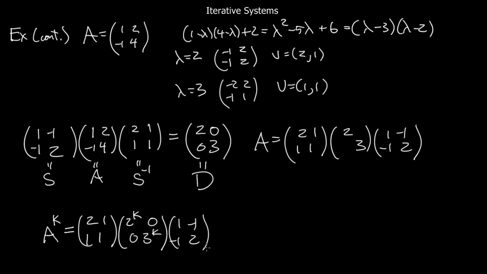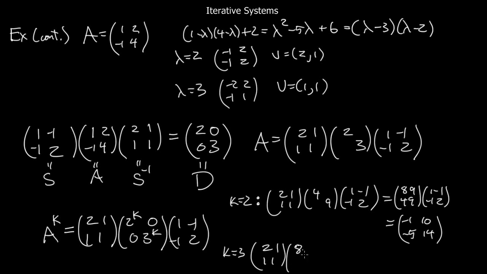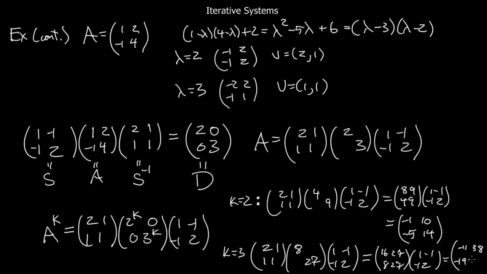So let's just check, for example, when k is equal to 2, let's make sure we get the right answer. When k is equal to 2, let's just work it out. I get a 4 and a 9 down the diagonal. And when I compute this, I get times this guy on the right. And when you work that out, that gives what I had before. And similarly for k is equal to 3, you do this calculation, 8, 27, and you can see that for any power of k, it's equally easy. You could do this for k is equal to 10, without having to do it one step at a time, working your way up all the way from k is equal to 1. And here's the answer, and I think there was a misprint in one of the entries in the previous slide. This is the correct answer.